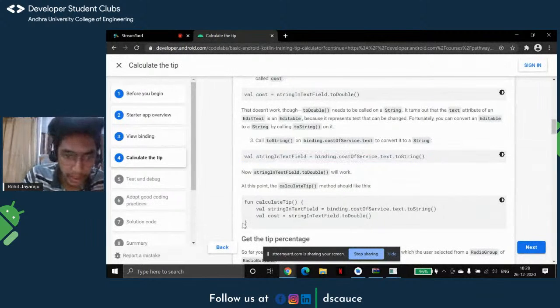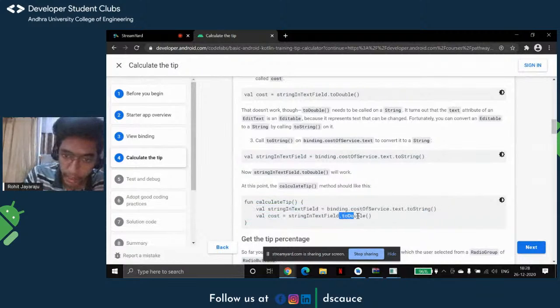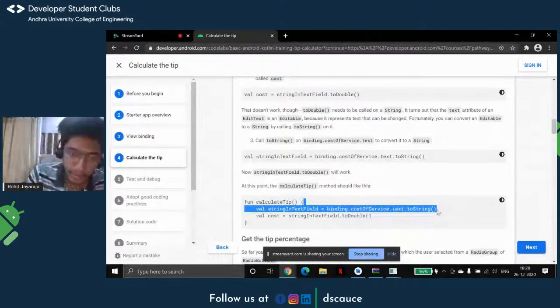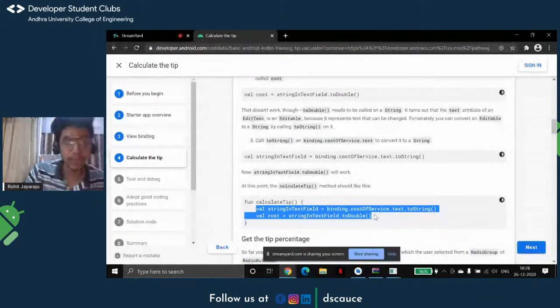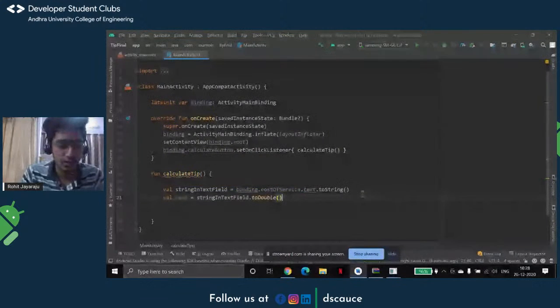So basically it's two lines of code; you can do this in one line itself. You can add two double right here itself, but it would look clumsy. So what he had done is add two lines for it, and that's what we have done. Let's make changes here. Yeah, this looks clean now.